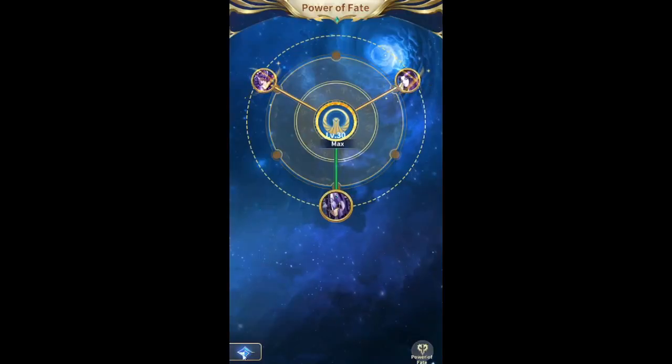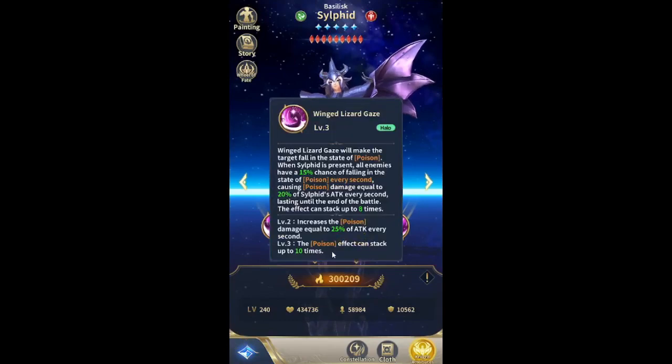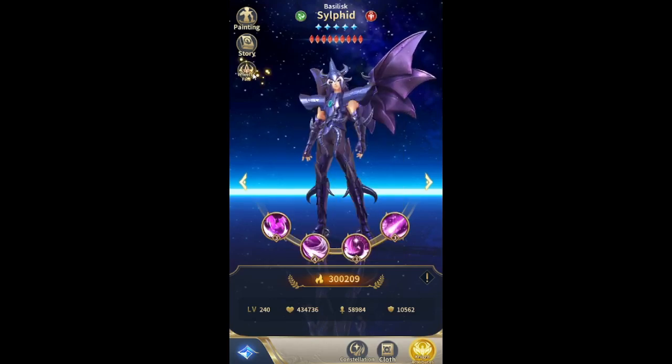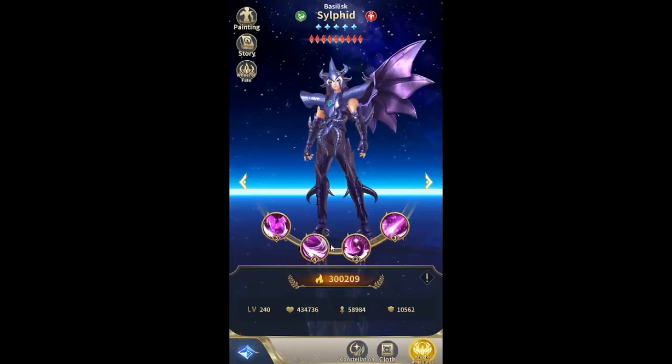And for Basilisk himself, for Sylphid himself, it's also very useful because the faster you attack, the more likely you're going to use your looping skill, and therefore increasing your chance from only 15% to actually 30%, but that's also a very big game changer. So yeah, I do think this World Fate is a lot better than the other one if you do want to concentrate on it.